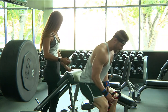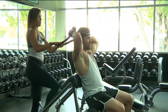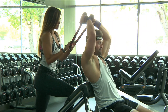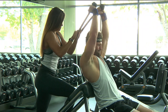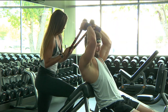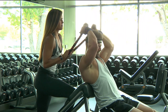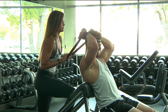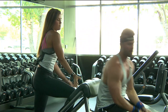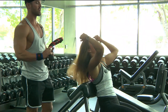So she's gonna pull down here and she's gonna adjust the resistance as we go on to get a good 15 reps. So you'll come down a little bit. So maybe like, yep. So she's gonna pull down on the rope right there. Start off a good stretch. We're gonna come up explosive and then she's gonna pull down. Oh, that's good. Woo! So this allows you to adjust that resistance as time goes on, as opposed to cables where you're using the same weight and it's maybe too heavy or too light during some parts of it.